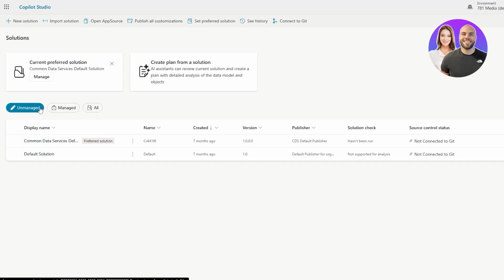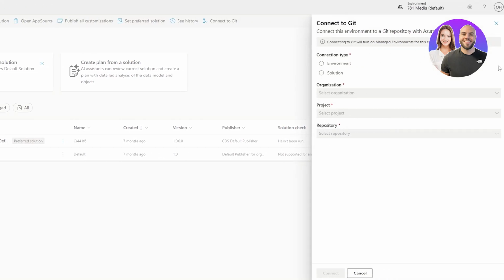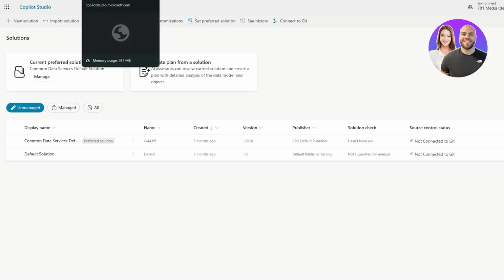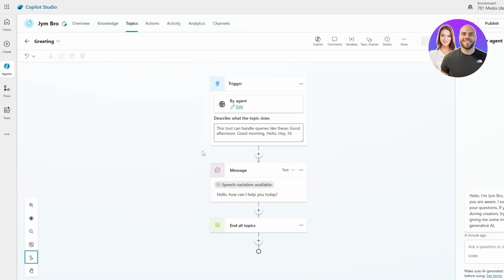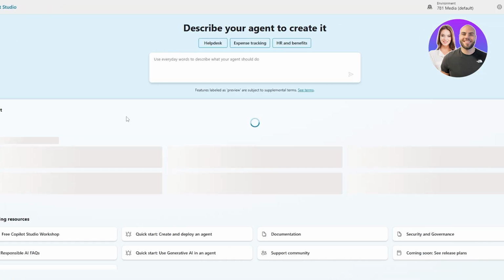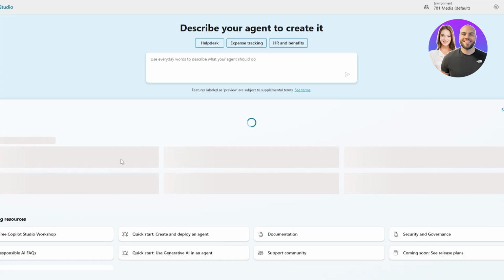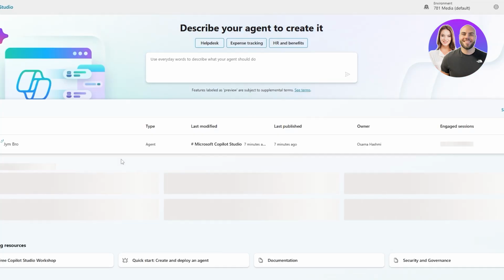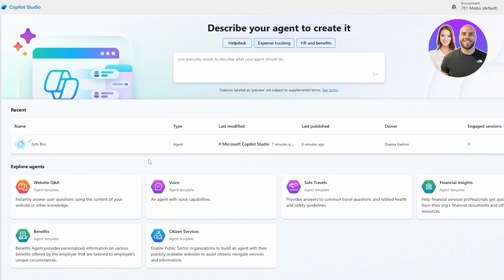Over here, we've got all these different options. We've got managed, but currently we haven't connected it over here. And here we can connect it to GitHub. So if we click on GitHub, we can actually go ahead and export it, but I think we'll leave it at that because then we'll need to connect to our GitHub option, and it'll be a bit too much. But now you know how you can go ahead and create an AI agent for yourself, right? Make sure to add a bunch of contingencies, a bunch of examples, and a bunch of data. And I mean data sheets, data resources, articles, websites, whatever you have, you should add it. But once that's done, your AI agent will be created.